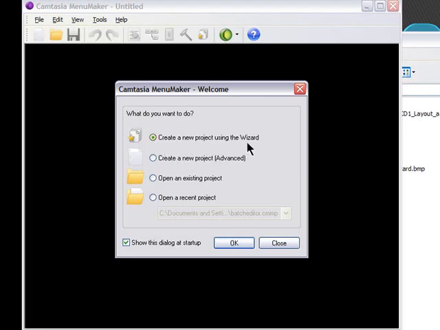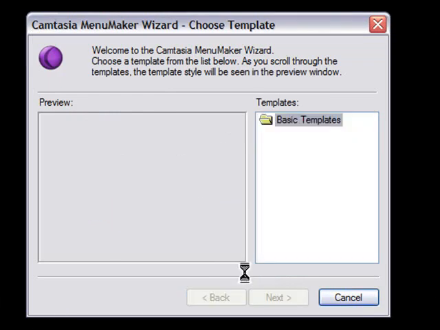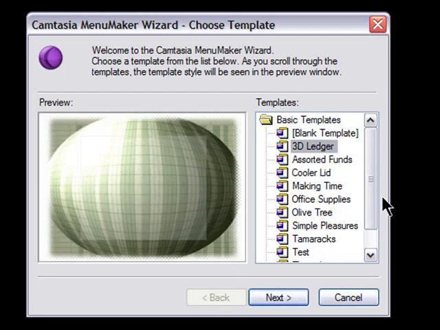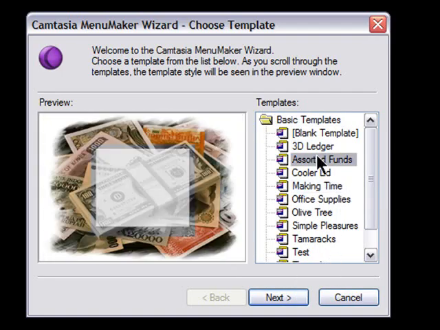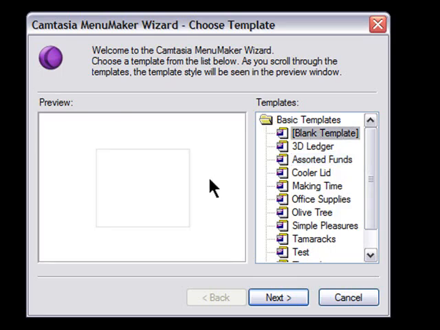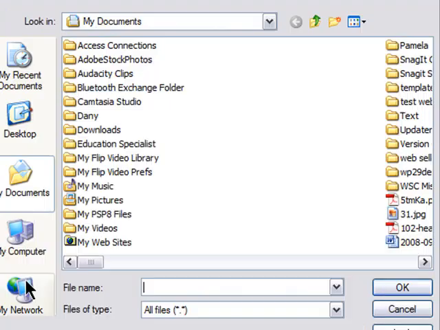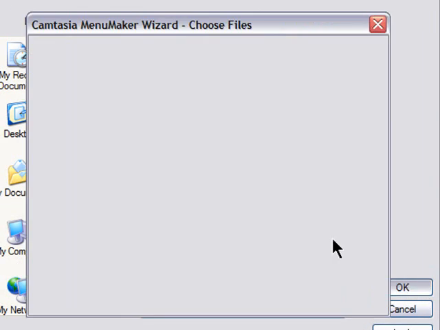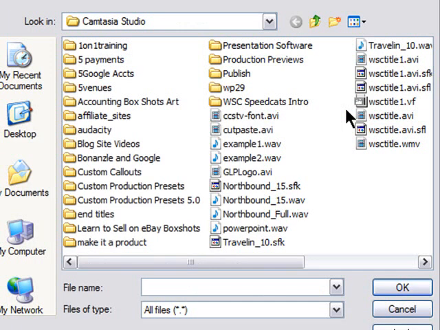You create a new project. You say, okay. It loads a bunch of templates which have pictures for backgrounds and other things like that. I recommend that you start with a blank template. Make this your own. Click Next. Add the files you're going to put in your CD. I'm going to just put in an AVI. That's a movie file, right?